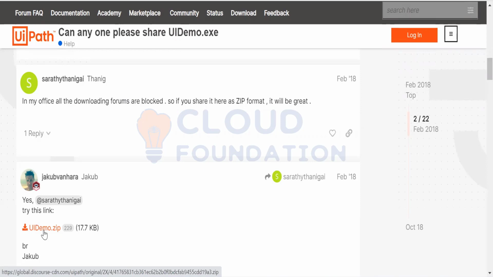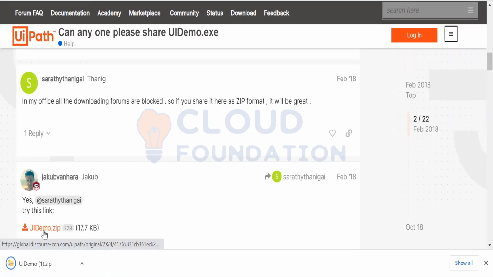Scroll down. Click that, it will automatically download the zip file.